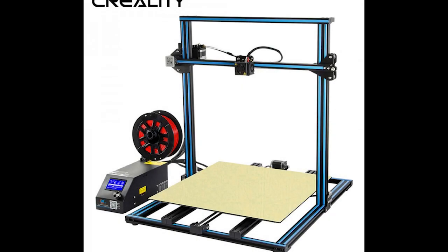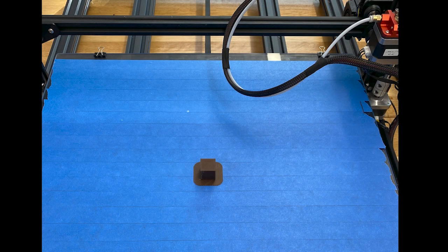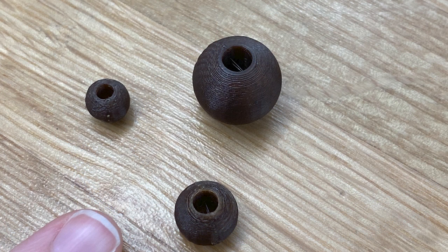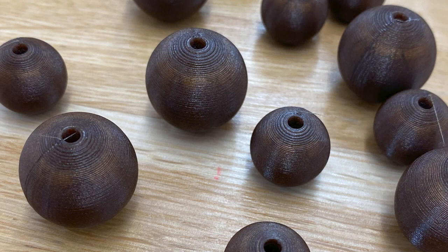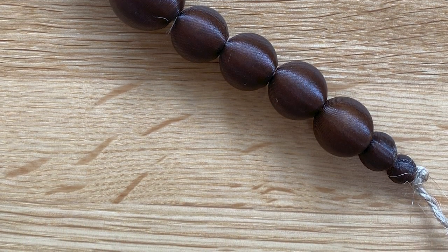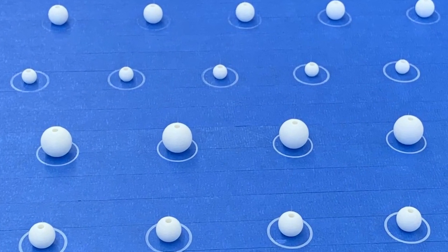After locating some of our materials for 3D printing, we needed to test out the Creality CR10. Initially, we printed a calibration cube as well as an intricate vessel utilizing the coffee PLA. Both came out great. Next step, we wanted to print beads. To go about printing the beads, we first modeled in Fusion 360 and then refined after printing. Once we made some edits with the coffee filament, we switched to a matte white PLA since we wanted to create an ethereal monochromatic look.